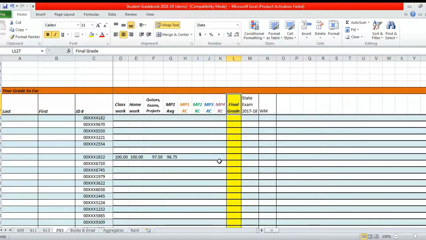Now you see the final grade here. That's not relevant until basically the last week of school. So the final grade is the grade that shows up on their transcript for math for the year, which is just one number. And it's the average of those 4 report cards. All right. So let's see. What else I have to tell you? I think that's about it, actually. So just after the first time of doing it, if you know your student's ID number, very easy.